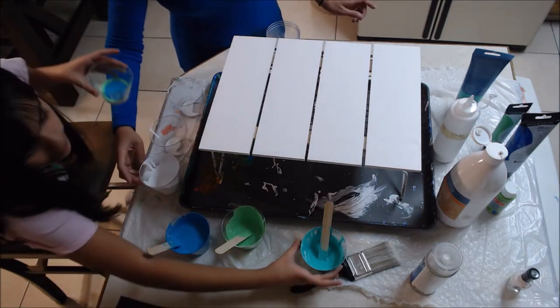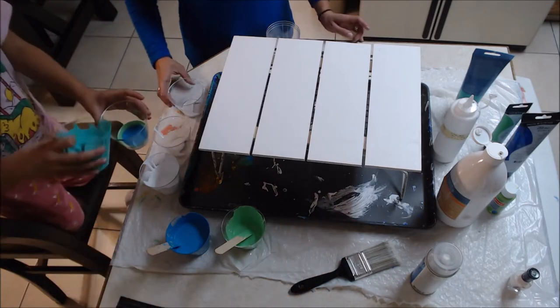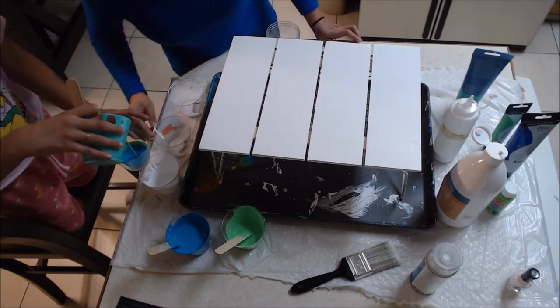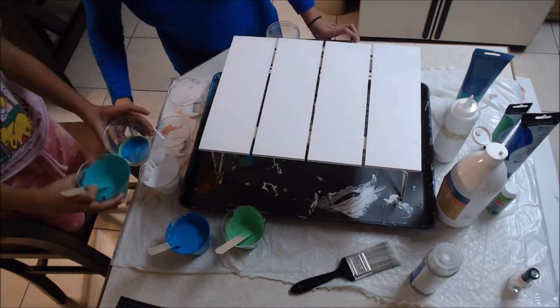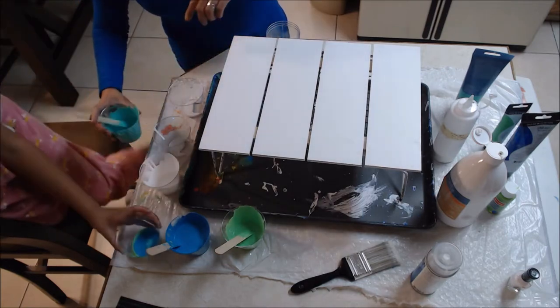And so that is what my daughter is doing here. We added white first, and then we're just layering the rest of the colors into each cup.